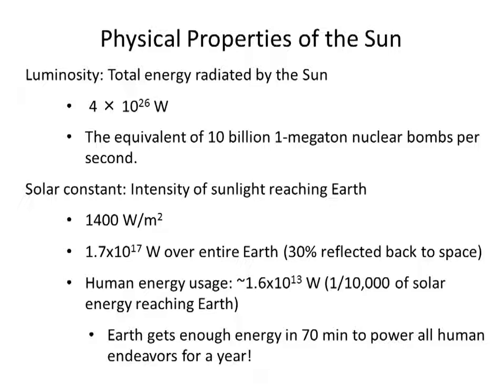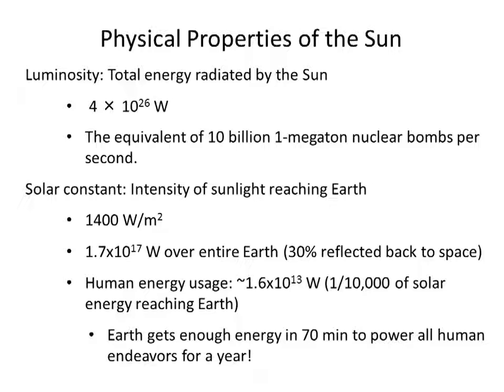And if we look at how much light from the Sun reaches the Earth, because the Earth only intersects a small portion of the total energy coming from the Sun, it works out to about 1,400 watts per square meter. So if you laid out a square meter on the ground, drew a square a little over 3 feet on a side, you'd be getting 1,400 watts in that square.